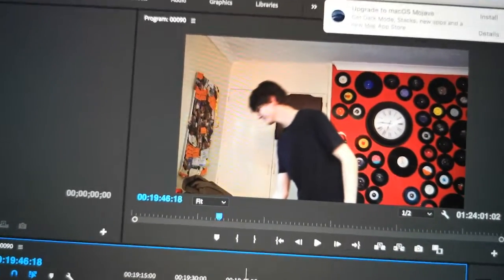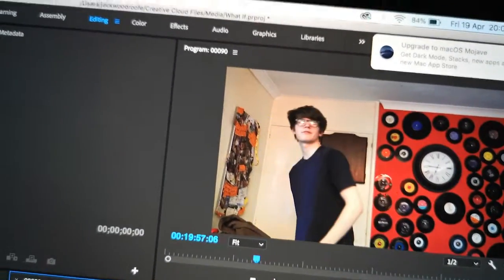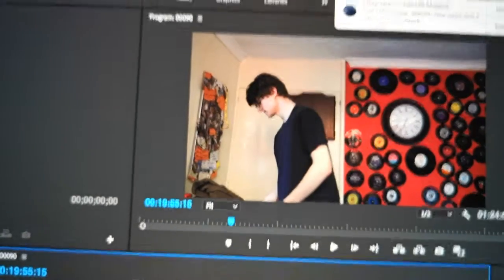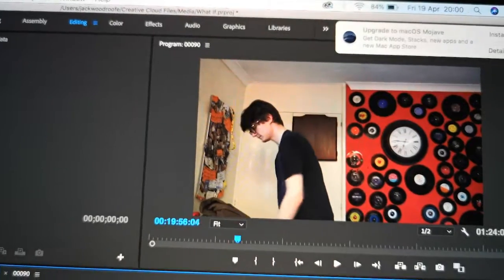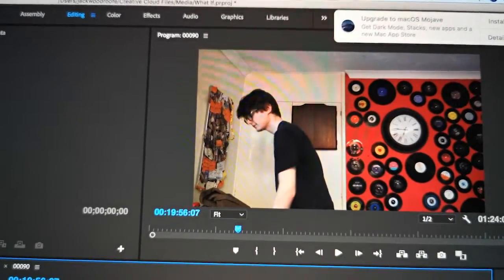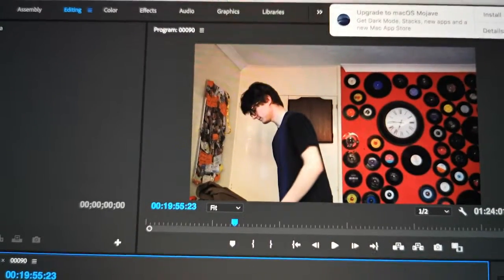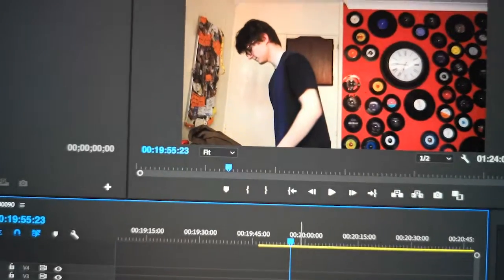That way, when I go through, I'm able to see exactly what I want to see and nothing irrelevant. I'd go to the end of the shot. So where I say, okay, that's good, I'll go to maybe like the shot before I start to look over, say that one, and just cut that bit out. I think I'm going to do that for all the shots that are potentially useful.